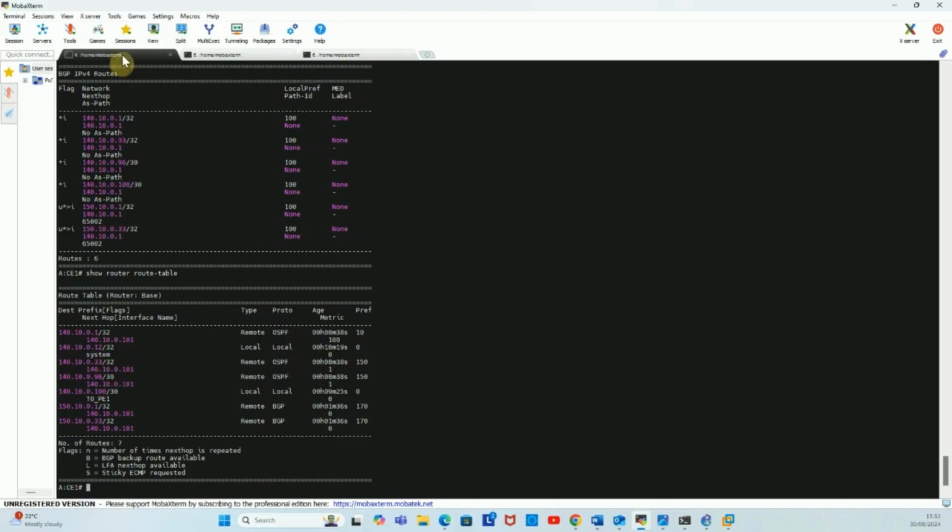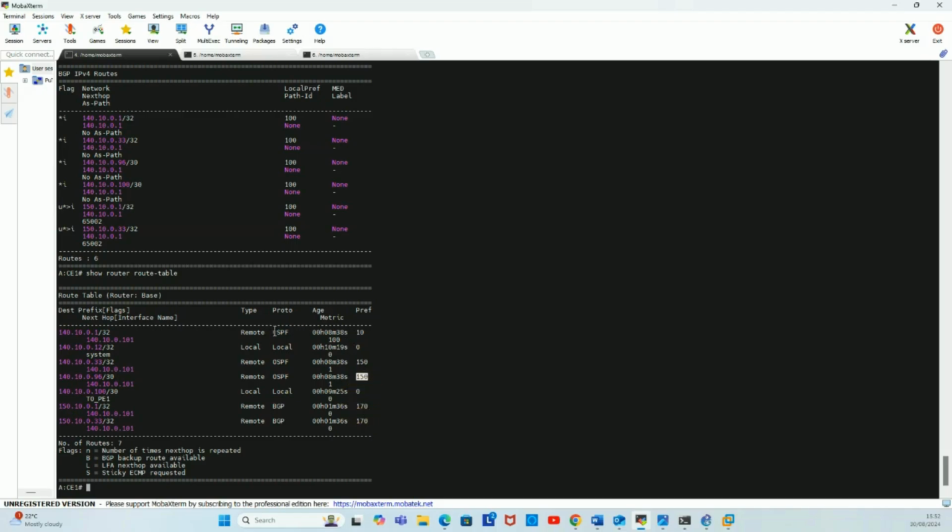This matters more on CE1. If you look on CE1, you'll see that the 150 network is being learned and it's been put into the routing table with a preference of 170. OSPF externally learned routes has got a preference of 150, which is still lower than BGP.